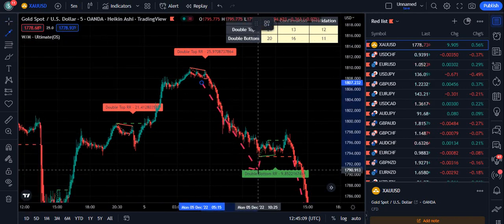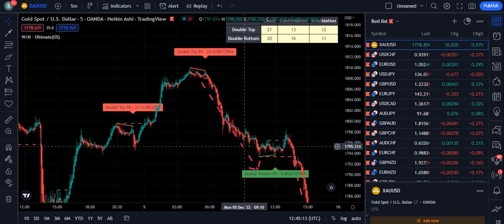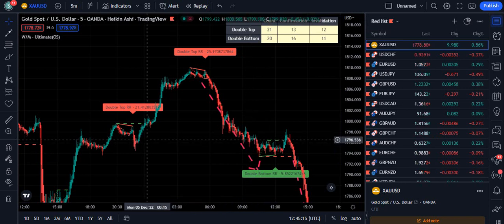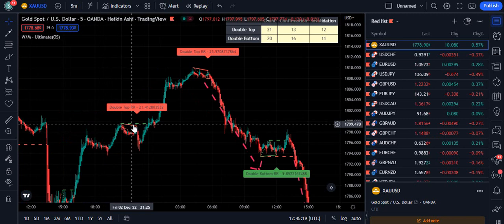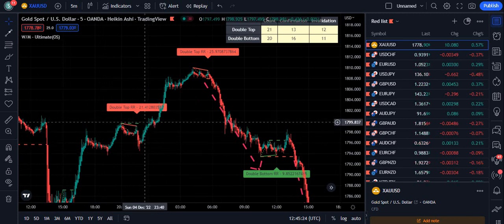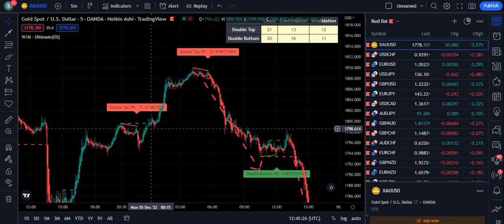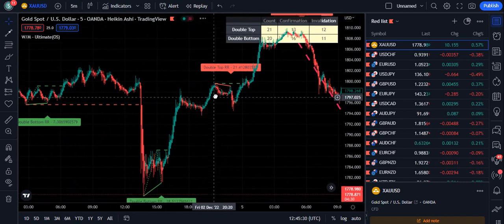Okay, now look at here, the double top is shown by this indicator, and you can see a very good drop again, and here the double bottom didn't work. Okay, so this is how you guys can get the benefit from this indicator. Okay, now look at another example. So double top, the market went down for a little bit of time, again it breaks the green line. It means that if you are in the sell, cut your sell and open the buy, and you can see the market significantly going in the upward direction.